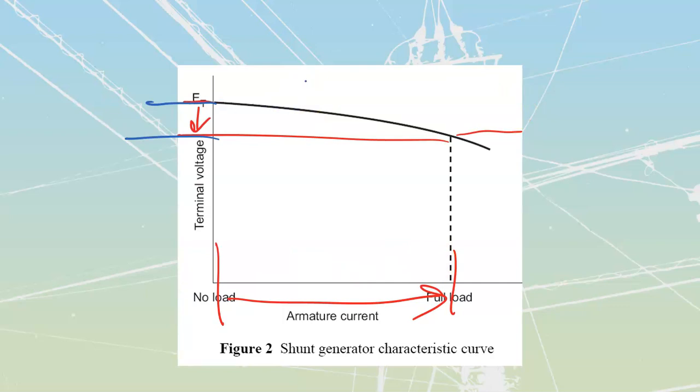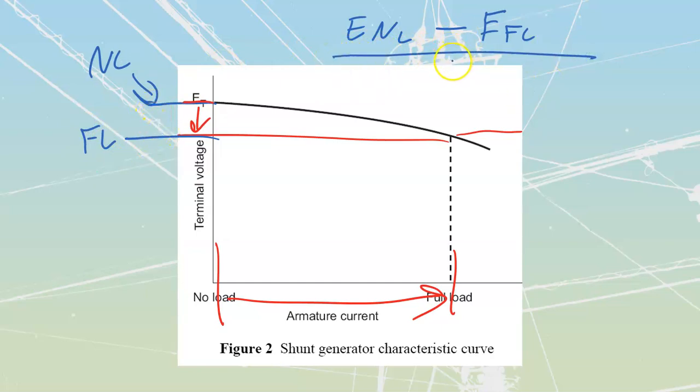What we'll have is this new formula for percent voltage regulation, which is going to be my E no load minus my E full load. So I'm going to have this value over here. This is my no load, NL. This over here is going to be my full load. I'm going to find the difference between those two, and then find out what percent that is out of my E full load, the amount of voltage that I'm generating across here.